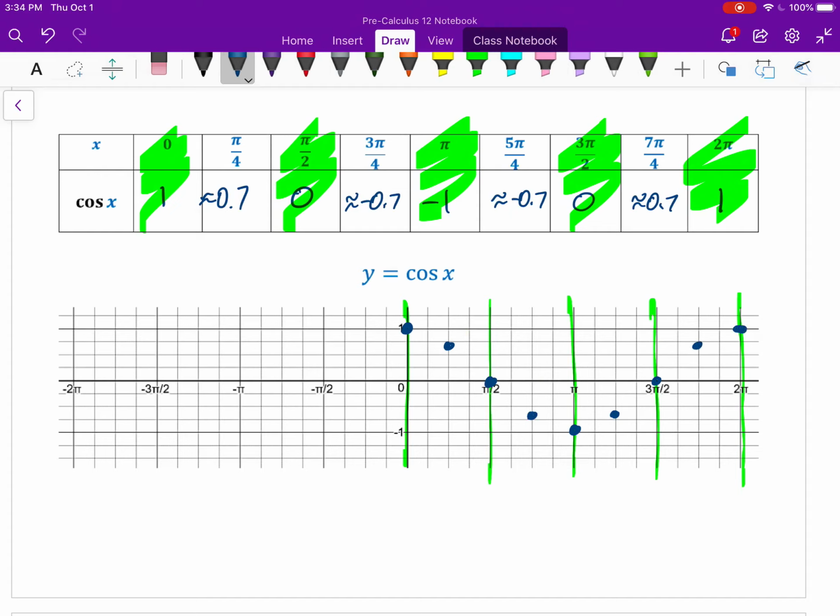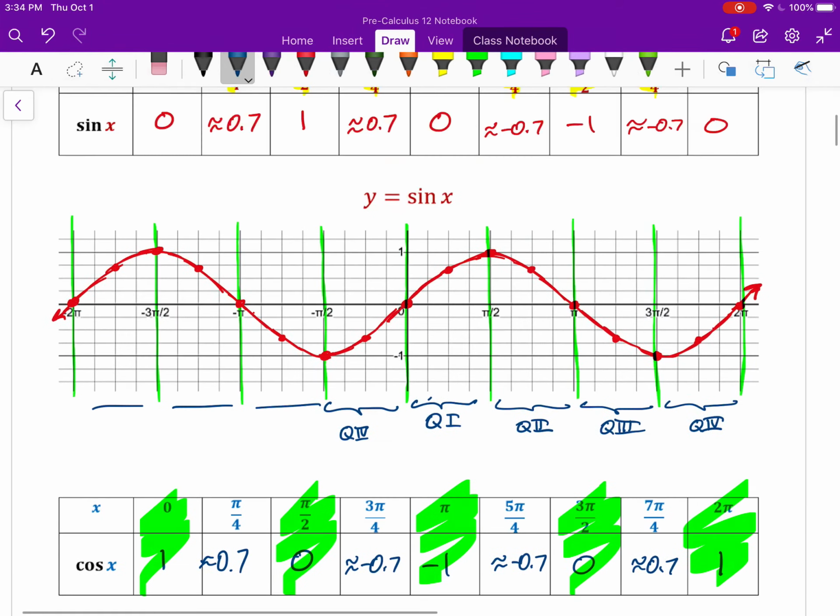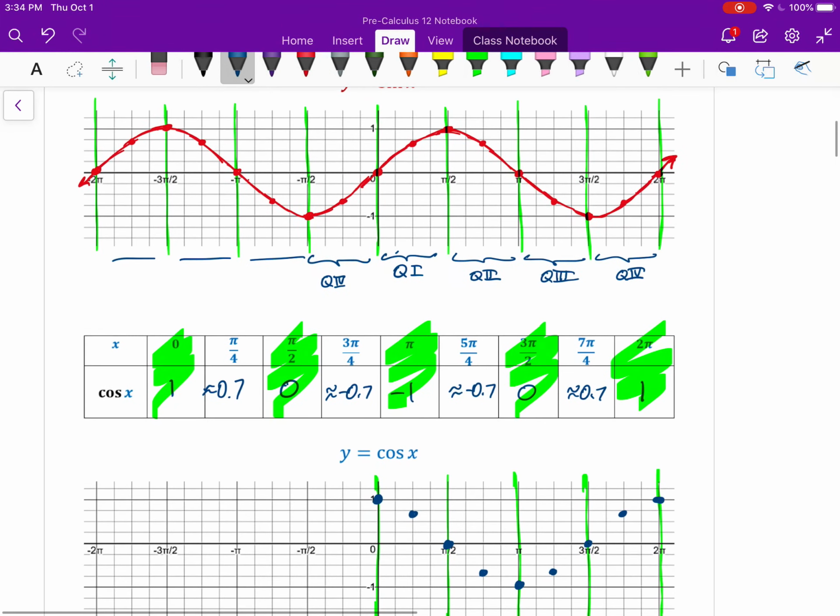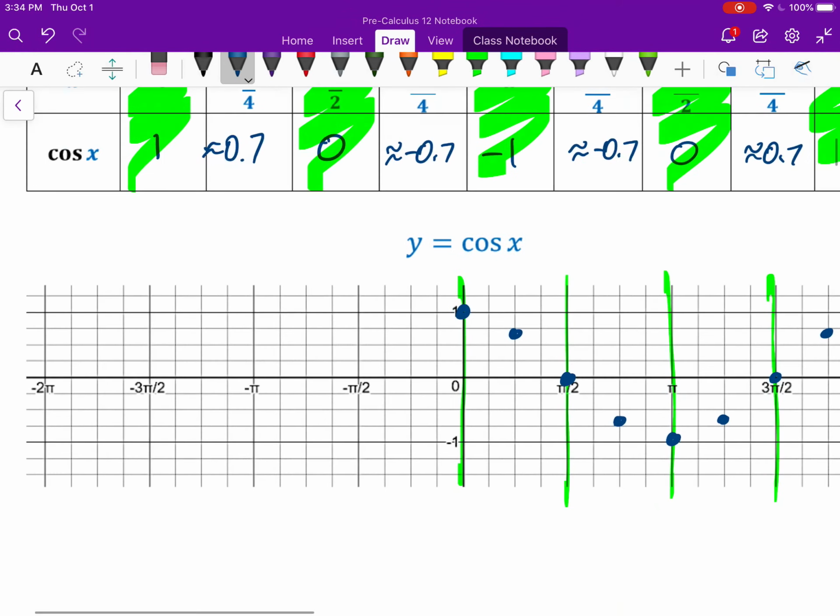I can see I have the same sort of shape as before. Now I will say, if you look at this and it doesn't immediately jump out to you as being the same shape as sine, it should get a lot more obvious if I continue this into the negative angles. If you just continue this over here, just continue the pattern. I mean, a wave is a pretty nice pattern, so the next point must be about here and here. And now it becomes quite clear that this is congruent to the sine wave, but not exactly the same as the sine wave.